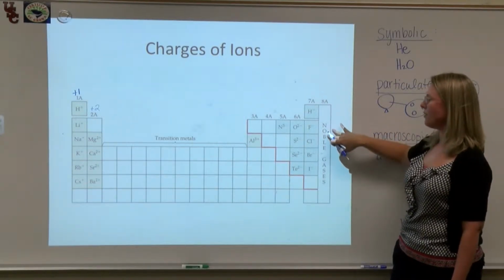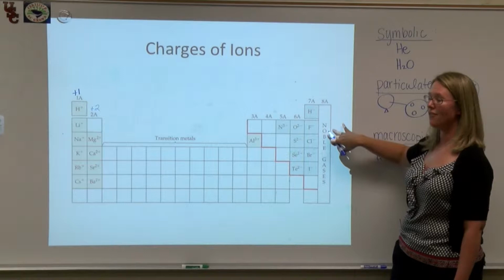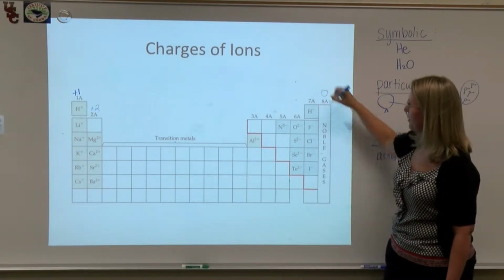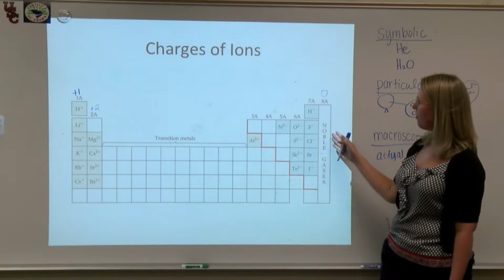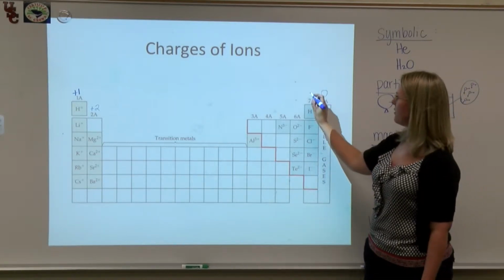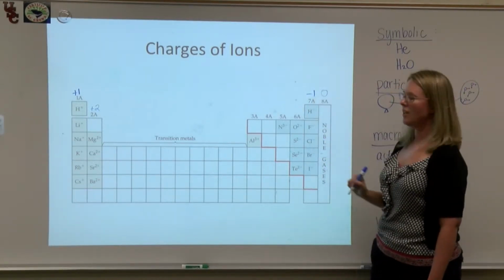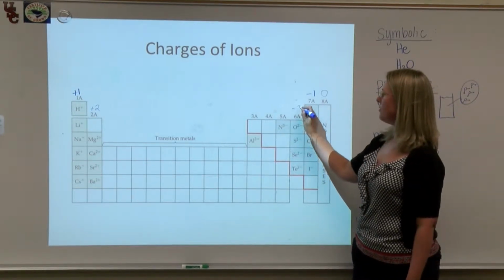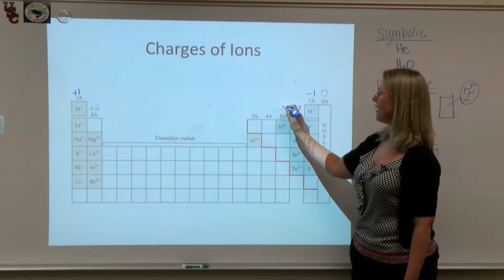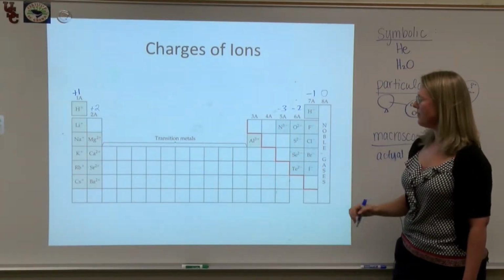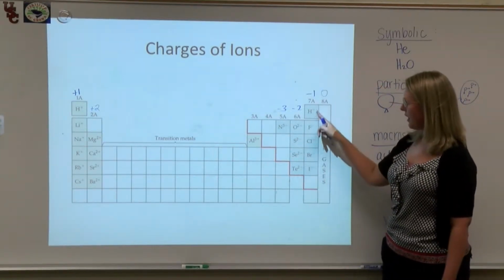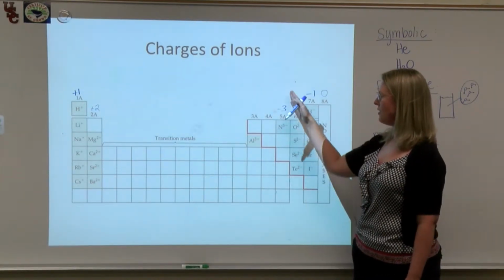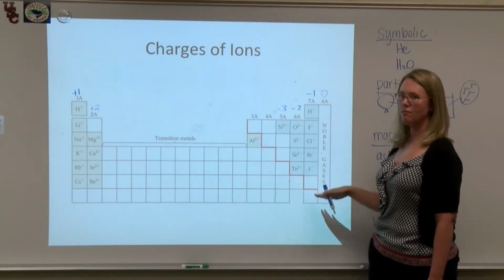They're not going to really react to form compounds. They definitely do not form ions. And so you can think of them as being like a 0 because they don't have a charge. They don't form ions. The next group over is going to gain 1 electron to become -1. Next group is going to gain 2 to be -2. Next group will gain 3 to be -3. Even though only certain elements are highlighted in this graphic, you can use this convention for everything on the column, okay?